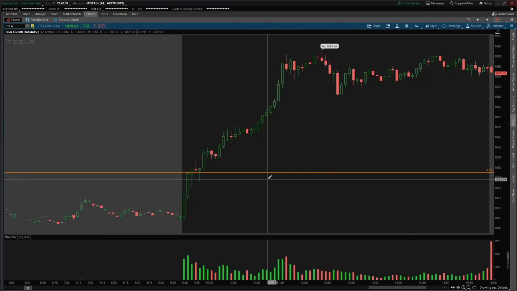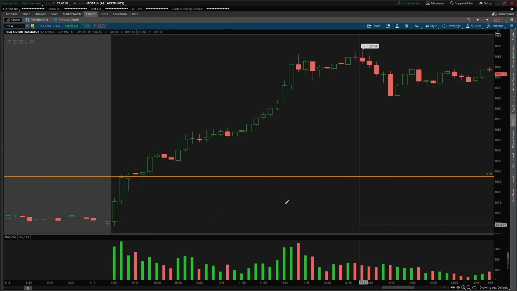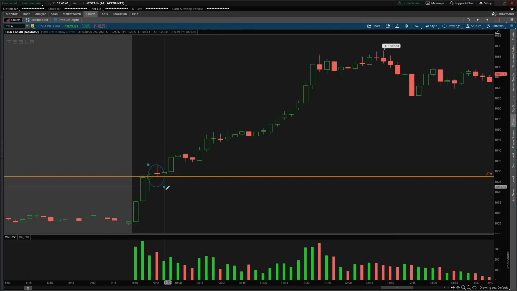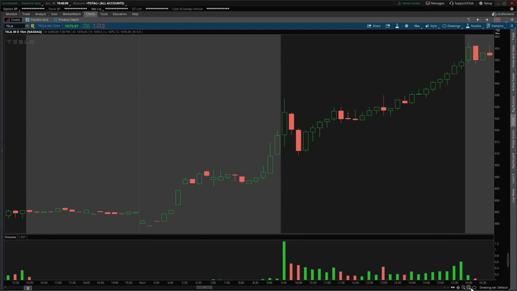Now, the next trade was on Tesla, which is going to look exactly identical to Amazon. Tesla had a nice move to the upside, and then we got that nice pullback, the healthy pullback that I talked about, where the market traded sideways, consolidation. When the market's consolidating like that, you have buyers and sellers agreeing on price, hence why you get a flat trading period. Now, going through my time frames, whether it be a 5-minute, 15-minute, 30-minute, does not matter.